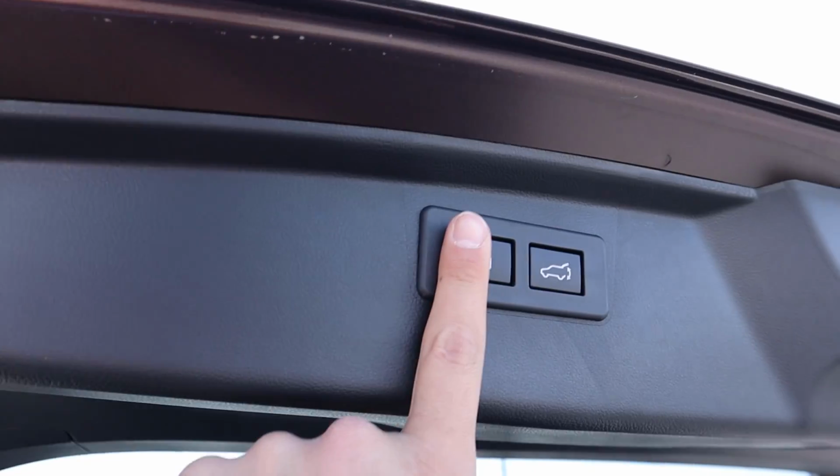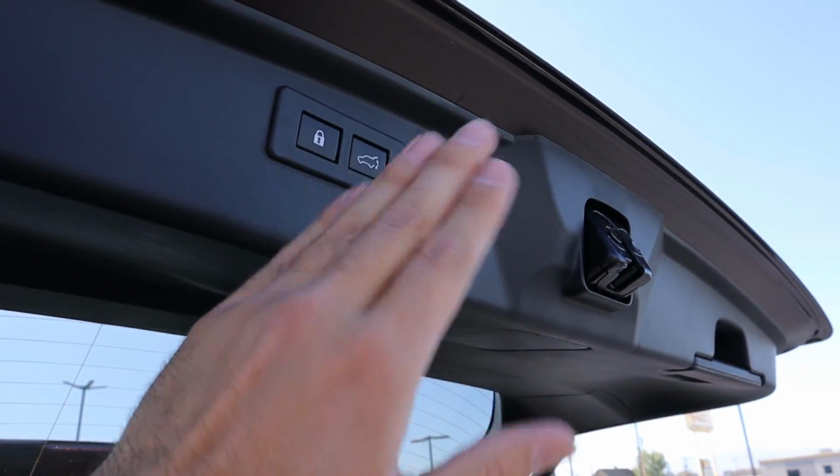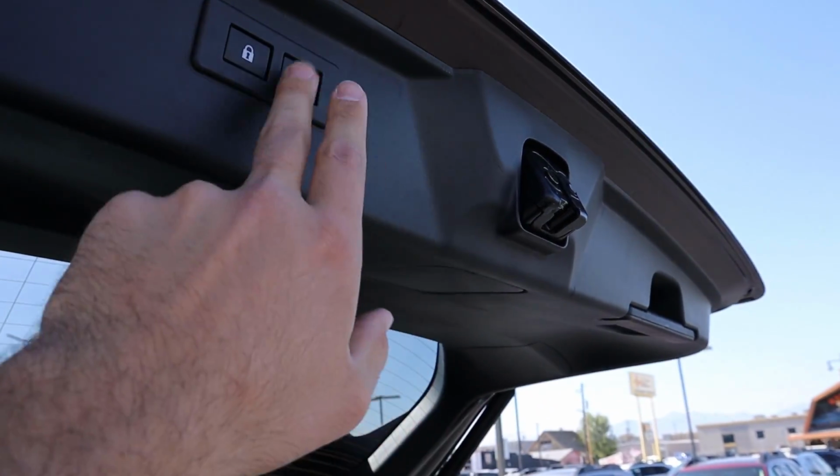And then finally up here, you can press this to lock the Outback, and then this is to lower down the tailgate. You can press again to hold it at any point that you want, but it's nice because you can lock, press that, and then just walk away.